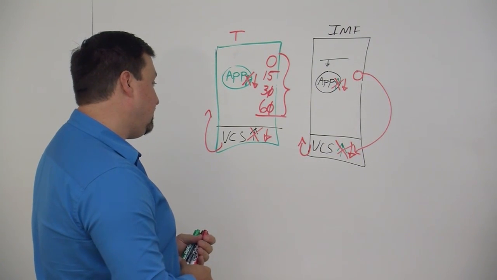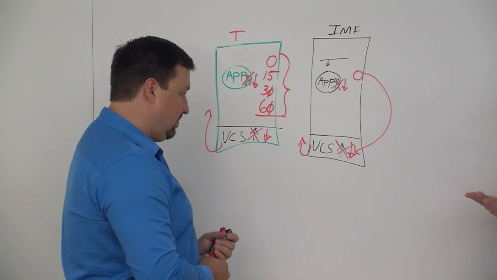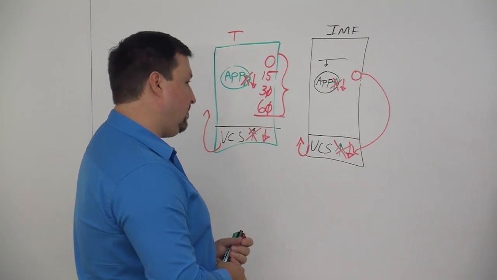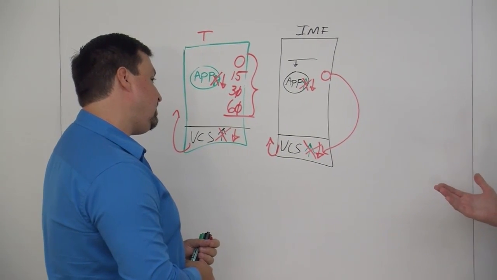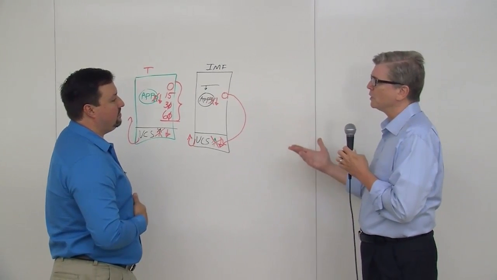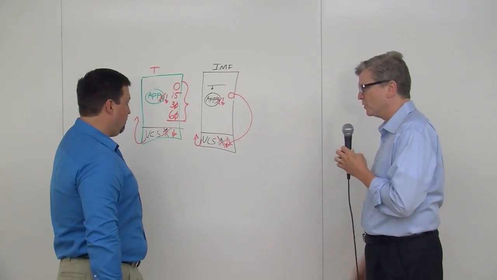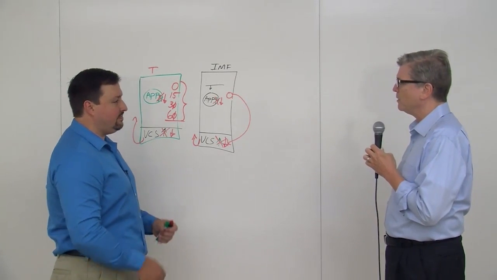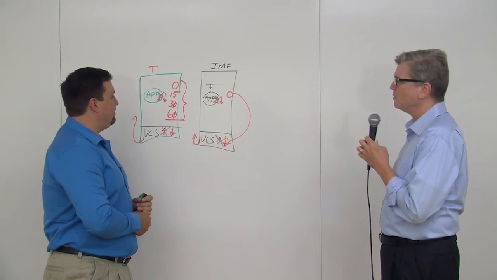One, it's a faster recognition of a fault, right? Correct. And secondly, we're not putting as much stress on the CPU and memory, and so consequently more things can be done on the box. Would that be fair to say? Absolutely, that's correct. Okay, fantastic. This is a great explanation of what IMF does.